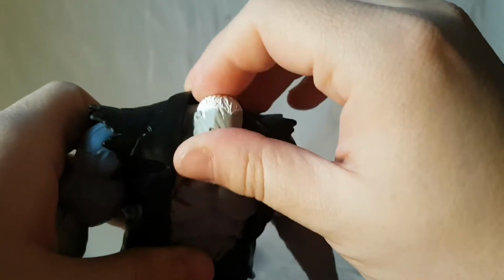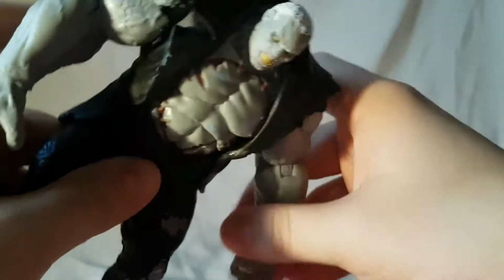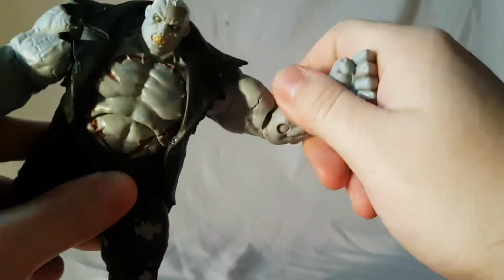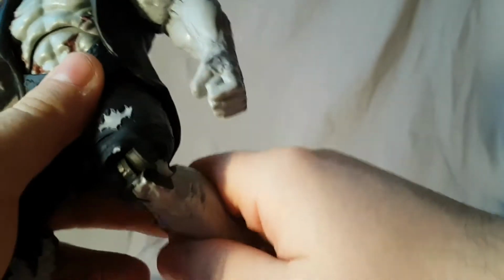Articulation, head just kind of swivels on this side to side angle. Nothing for the torso. Arm moves up to here, moves in there, moves out that far. He's got a single jointed elbow and wrist rotation, and the hips move out this far. Kicks about that far forward, about that far back. We've got a single jointed knee and nothing for the feet.